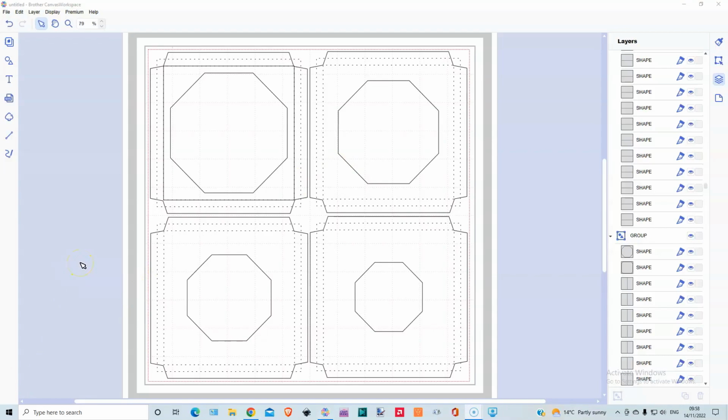Okay, so a few more things I just need to go over. First of all, I forgot to tell you to turn this inside square to a dotted line because you don't want it cutting out, you want it scoring. So I've put another square over this just to show you how to do it. So it looked like this, and then if I just go on there, all you have to do is go up here and change it. I always use third line down because it doesn't tear as easily, but just change it to that, and I'm going to move it. You can see it's now a dotted line all the way round. So that's all you need to do, is change that square to a dotted line. Apologies for that, that was my fault.